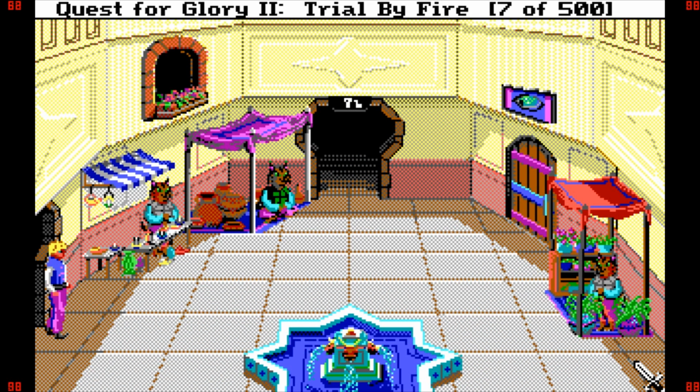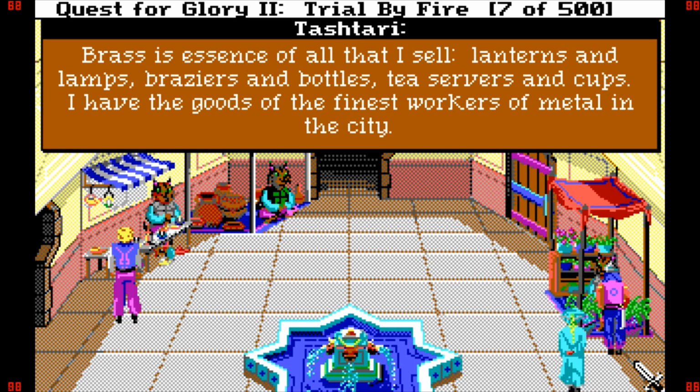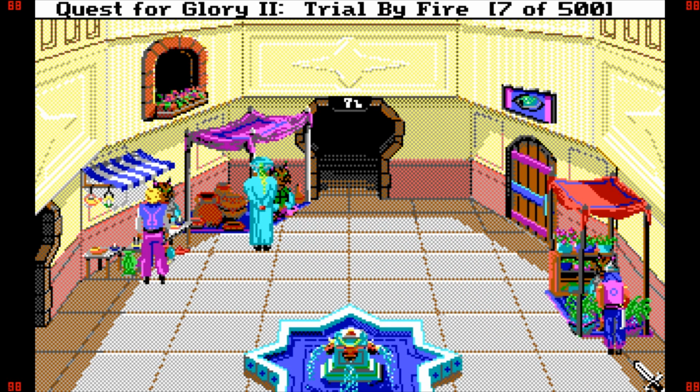Hey! Okay, we made it to the center plaza. Wonderful. Brass is the essence of all that I sell. Lanterns and lamps, braziers and bottles, tea servers and cups. I have the goods of the finest workers of metal in the city. The Katas certainly make their items seem incredible.